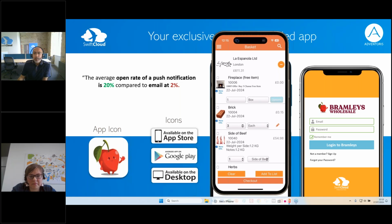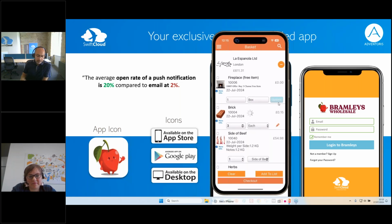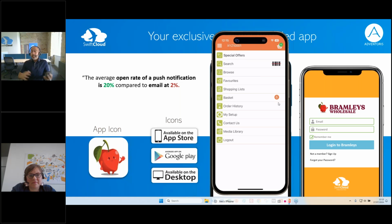Here's the other one. It's a silly promo. It defaults to a free fireplace, but don't worry, it gets sillier. Let's click on the options button and change that to something more useful for me. Free door, perhaps. And that changes on the fly. And like I said, you can define who gets to see or have access to that promotion, allowing you to precisely target your margins rather than the typical PDF brochure or printed material that goes out to everybody.